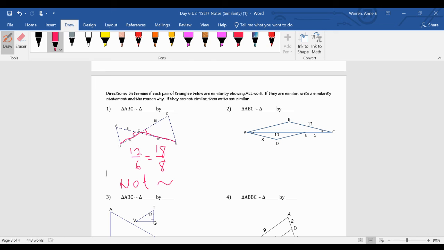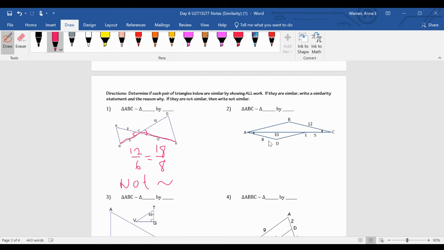Looking at number 2, again, I have 2 triangles here. Triangle ABC and triangle EAD. We'll see if that's the order of naming them. It looks like we're given a side length, an angle, and a side for this smaller triangle. Then we have a side and angle, and then we have the part of this side and then this part of this side here. So in my mind, I'm going to make sure that when I'm finding whether sides are proportional, I'm talking about an entire side of a triangle.